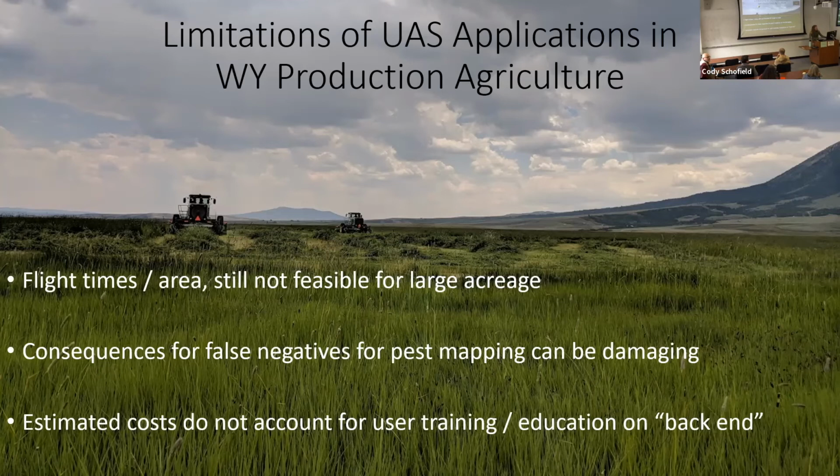But I think here, if you want to get sustained use out of it, I would recommend finding somebody that can work with you for your needs and building the drone. I think that's your best bet at finding something that will have continued use. I would say the DJI products don't seem like they're going to be going away anytime soon, but it does feel like there will be turnover in what products they make, what batteries go with them, what programs you can use to fly it. And that was our issue with the multispectral drone. It only used one program and that only ran on an iPad.